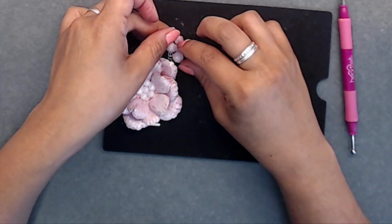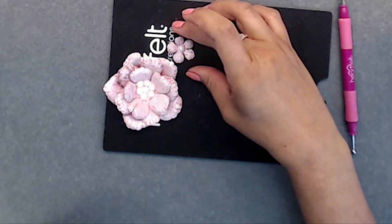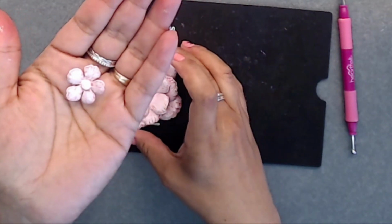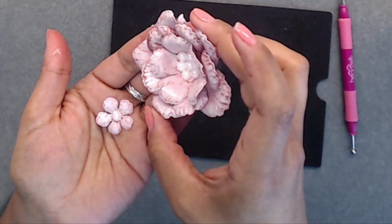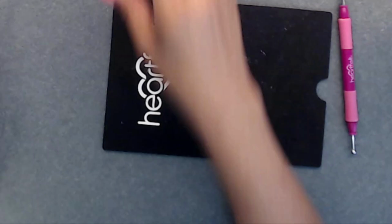Like a glitter or anything like that, you can add that to your flower too. So, yeah, I'm just going to bring that up, show you guys real quick how pretty that is. Gosh. So yeah, you can definitely do that with your flowers, okay?